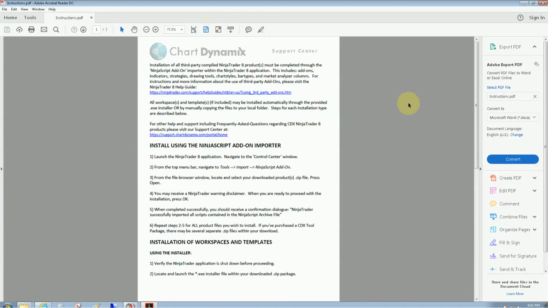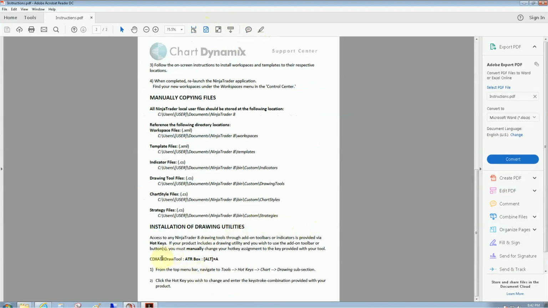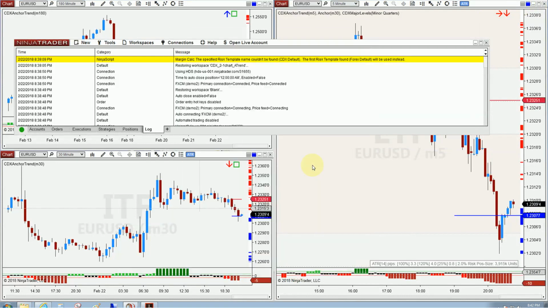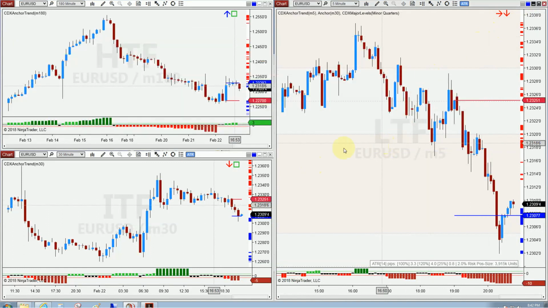If I look on my install file here, scroll down to the drawing tools, I see the ATR box uses the Alt A key combination. So if you don't have that set, go ahead and click to record the hotkey, press Alt A, and that key should now be active. Hit OK, and your drawing tool for this package is now active.